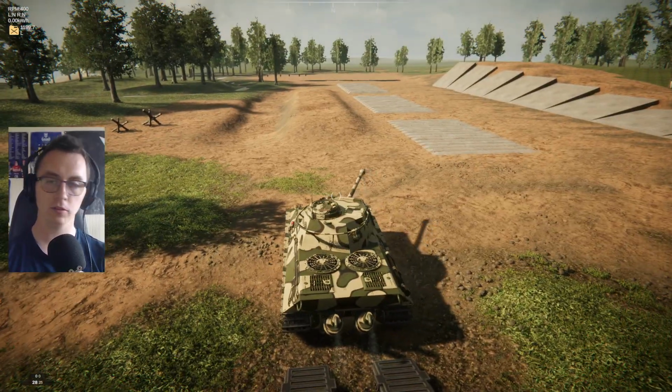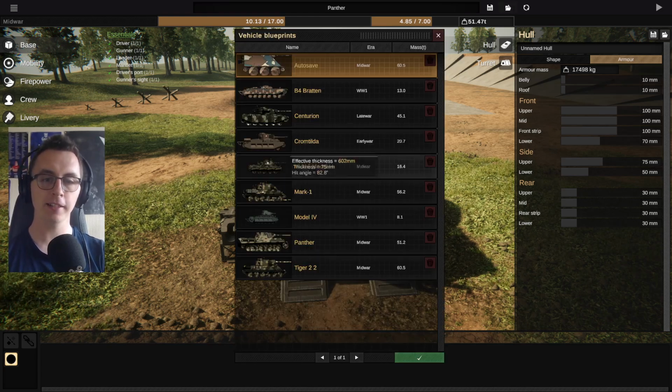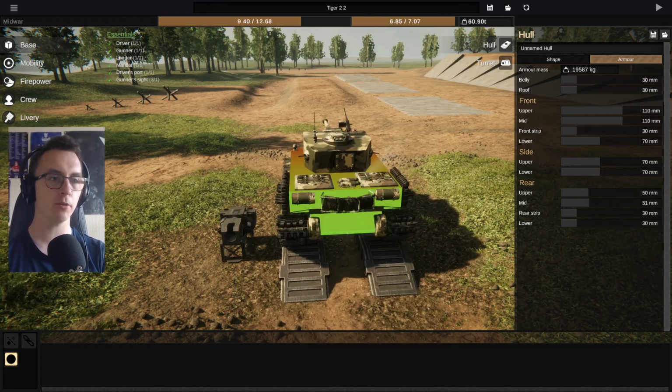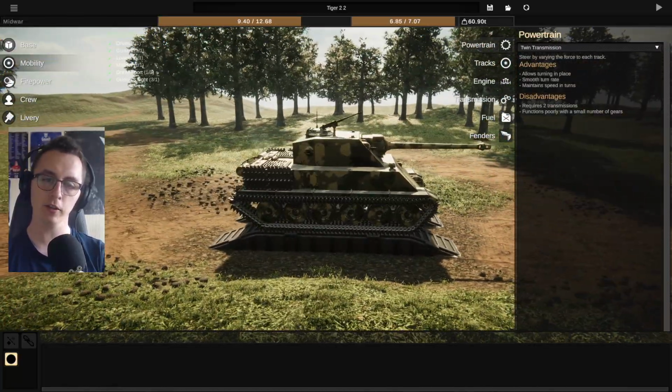Let me do something now. Here we go. I'll load up the tank I made earlier. Now, you may have just seen my Tiger model. Well, I tried to make a better version of the Tiger. I've called it the Tiger 2 because this, for me, is what the Tiger 2 could have looked like.